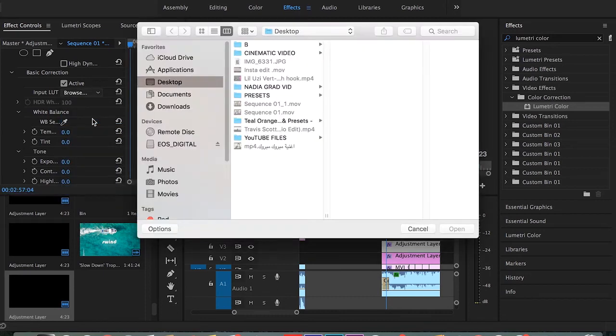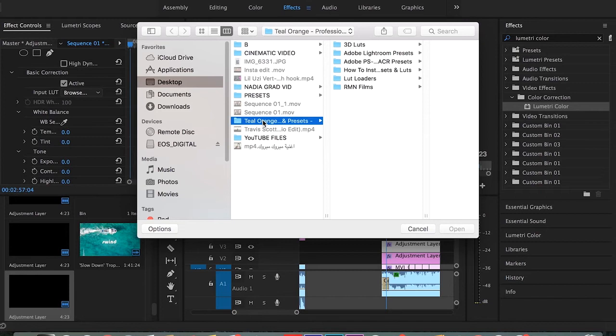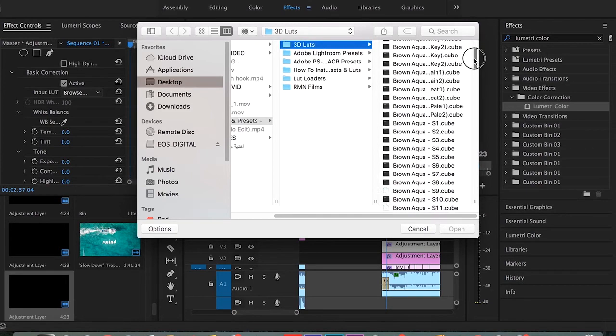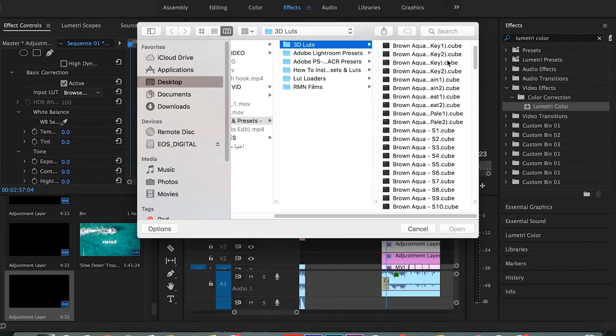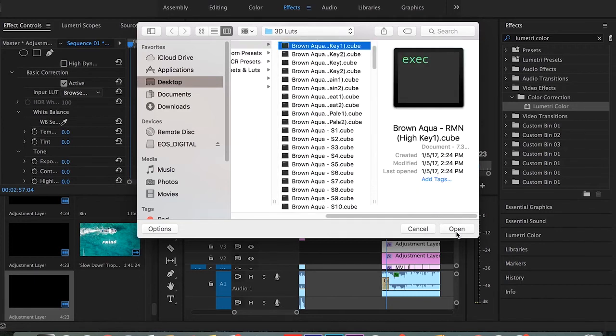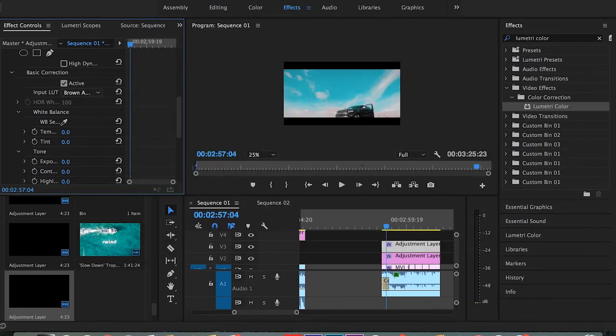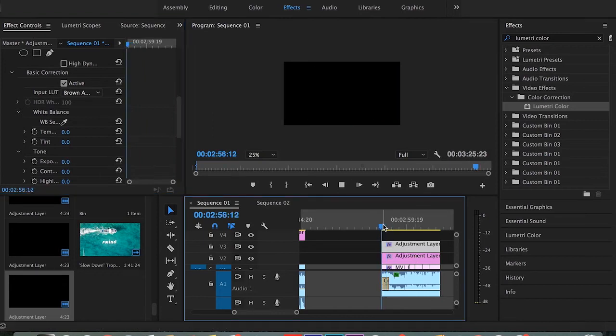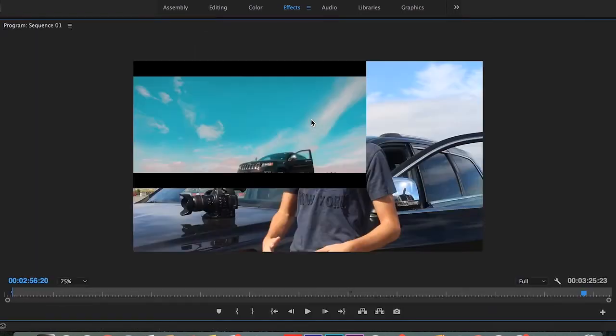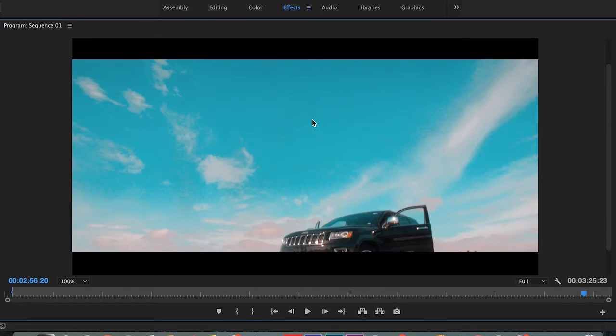And then now you want to find wherever you placed your cinematic LUTs. I placed it in this folder, 3D LUTs, and then just pick the one that you want. And then once you click on that, that's all you have to do. Now let's see what that does. And at this point, you're about done.